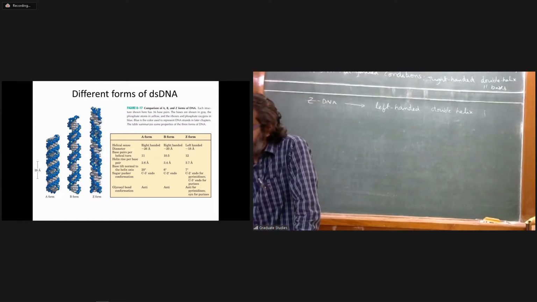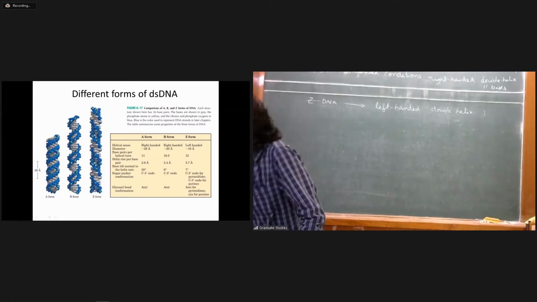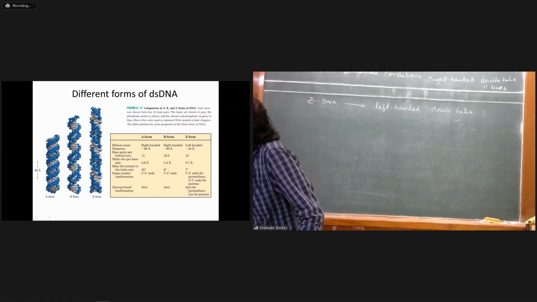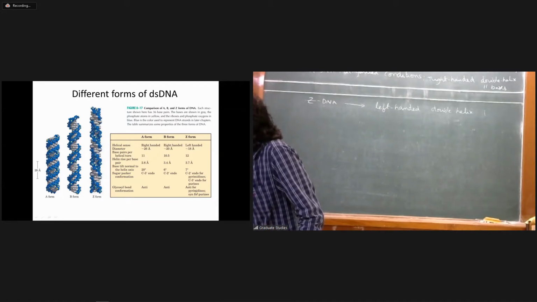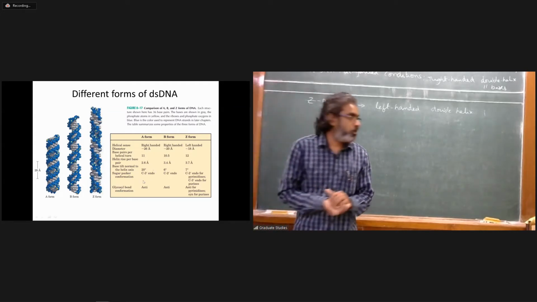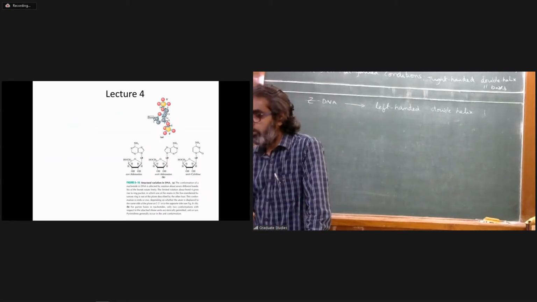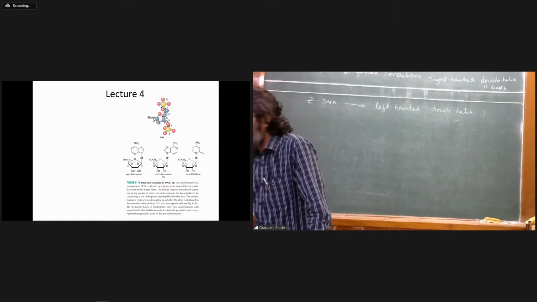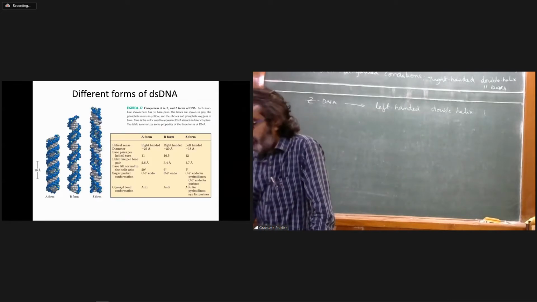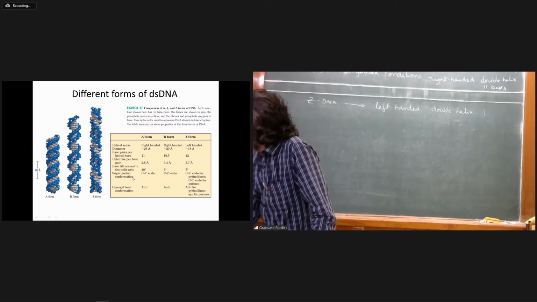What delineates one from the other is, yes, the glycosidic bond. If you see the Z form, it is anti for pyrimidines, but syn for purines. This is one of the major changes which allow B form to become Z form. Other minor changes are basically how the sugar behaves. Sugar has 5 atoms, and all 5 atoms are not in plane at any point of time. At any point of time, only 4 are in the plane. One of the atoms, typically C2 or C3, goes out of plane, and those are responsible for the changes.